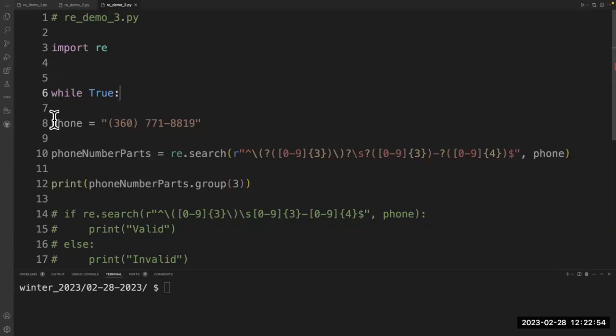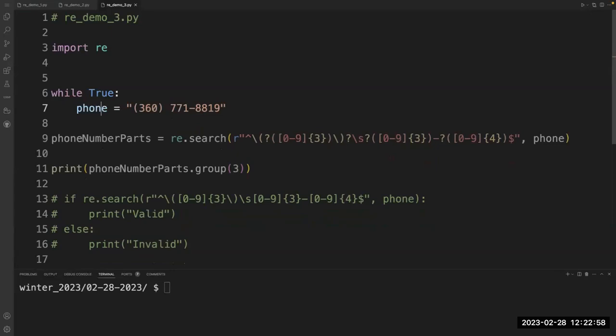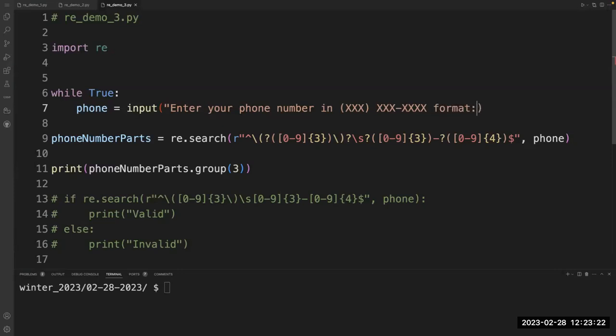And instead of hard coding the phone number, I'm going to indent phone and make it an input. So I'm going to ask the human to enter your phone number in, I'll put XXX in parentheses, space, XXX dash XXXX format. I think you all can understand that.